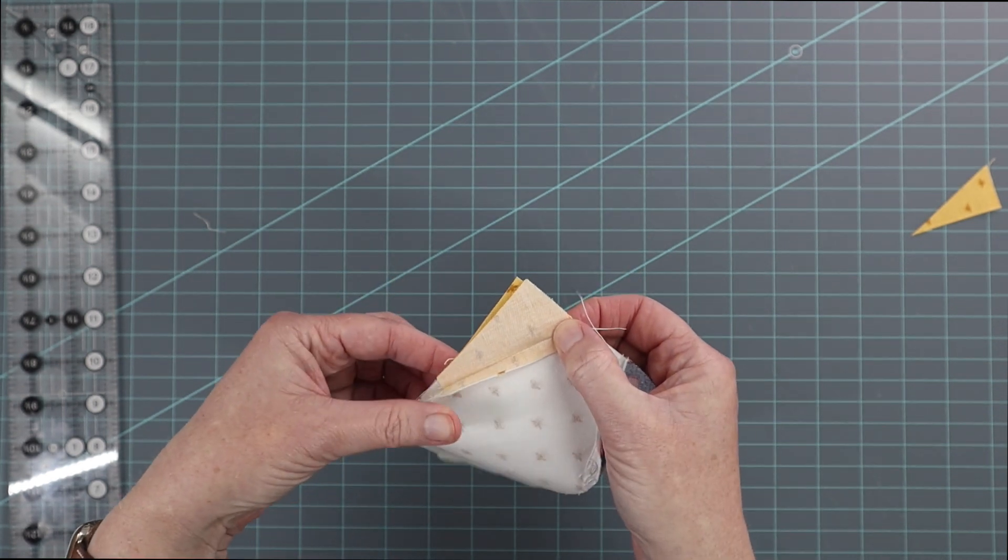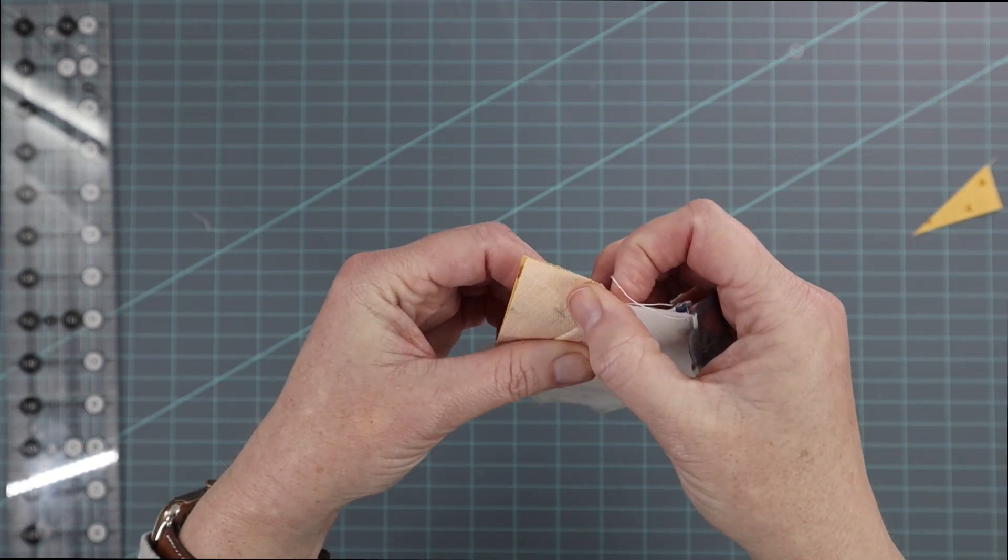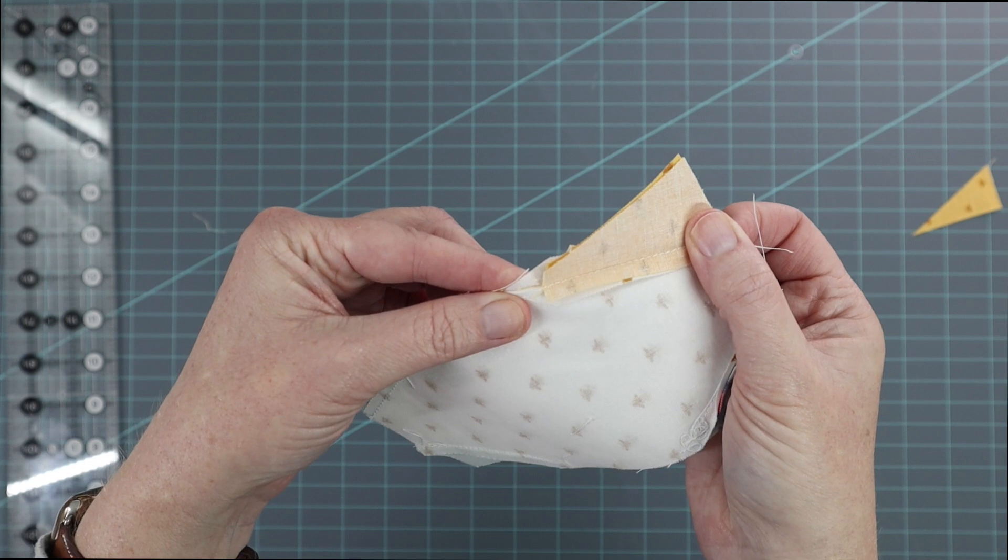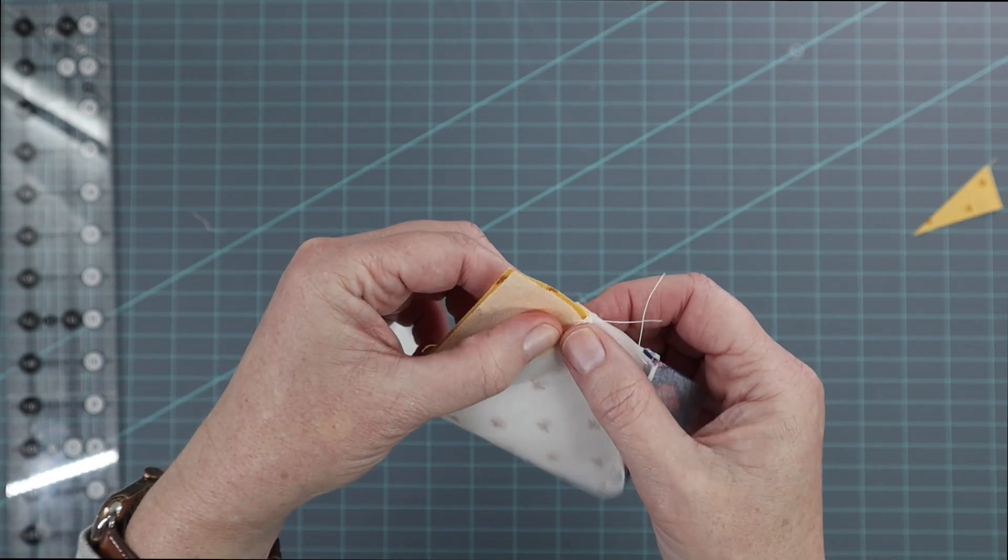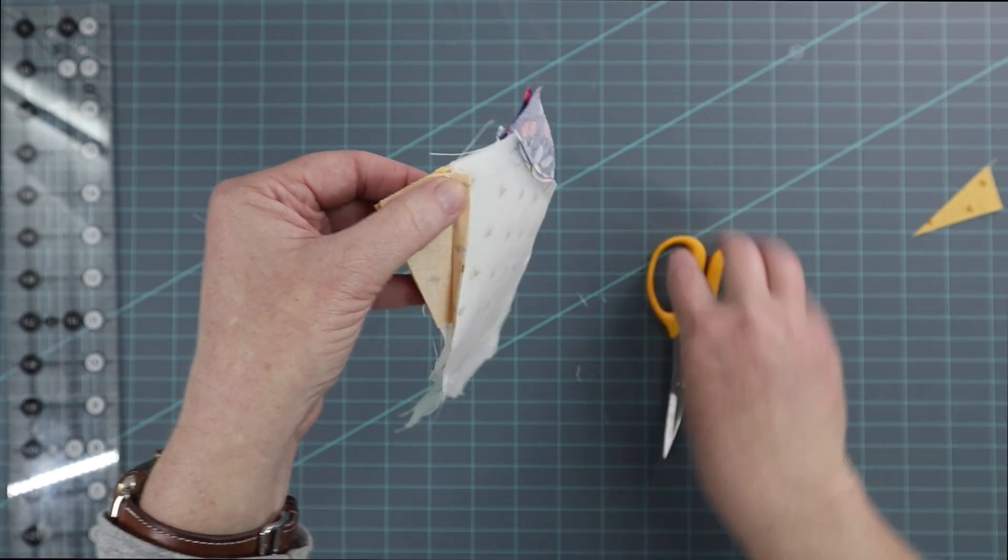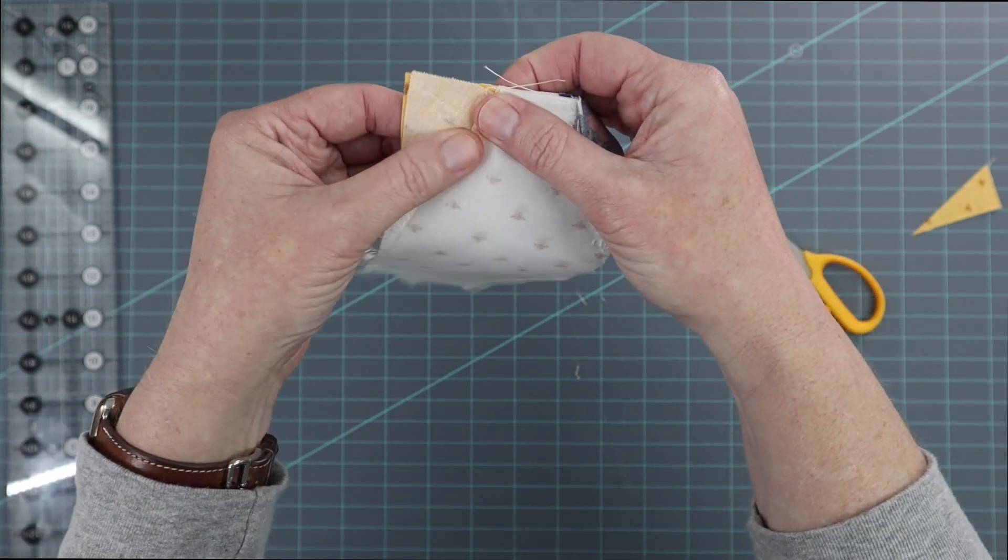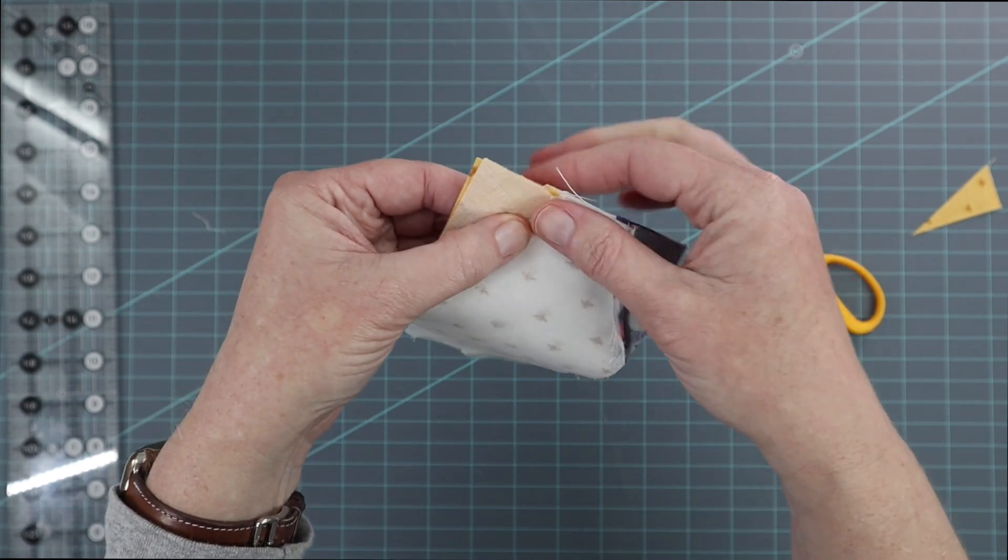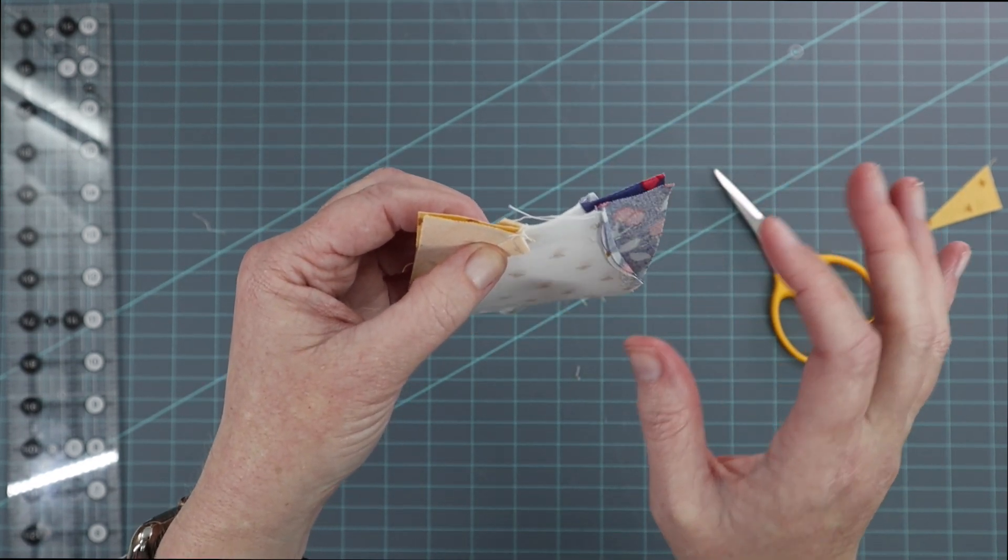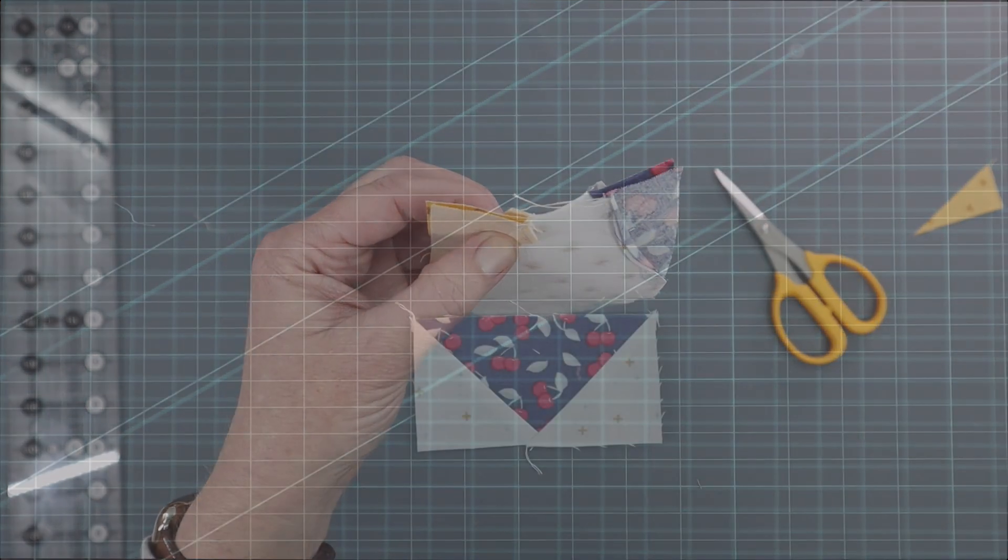Be a little bit careful as you do this because you can see after you trim, you get a little bit of a hole sometimes when you do it that way. Usually what I do is I just kind of get it like that to sew it, and then I will come in here and clip part of the seam allowance so that that part of the seam allowance can go up and that part can go down. That seems to fix that problem. By having those seams nesting into each other, you'll get a more accurate seam in the middle of the wing of the block.